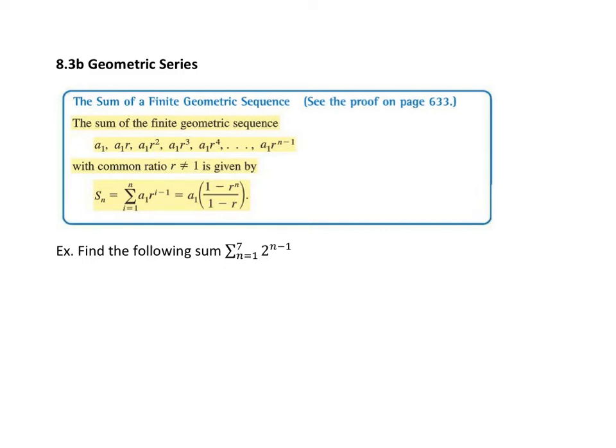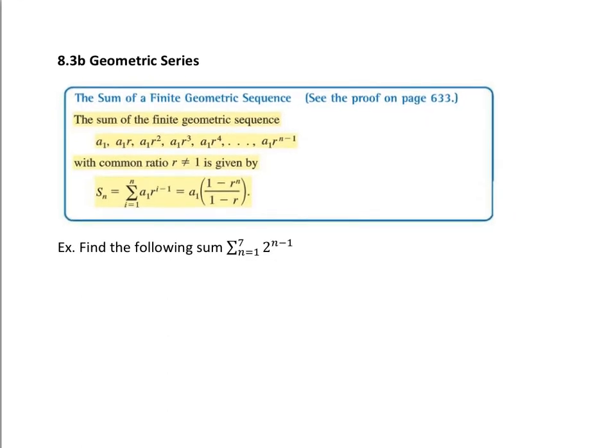Geometric series. Now we're going to sum up a sequence. If you sum up a sequence in sigma notation, you are using the sigma followed by your pattern. Whatever variable you put down there, you put in your exponent. Or if you're calculating it by hand, you can calculate it this way.